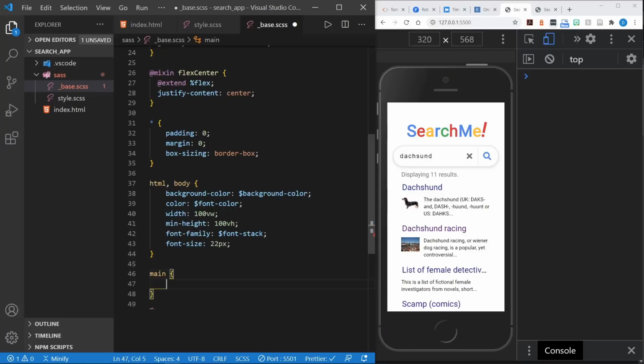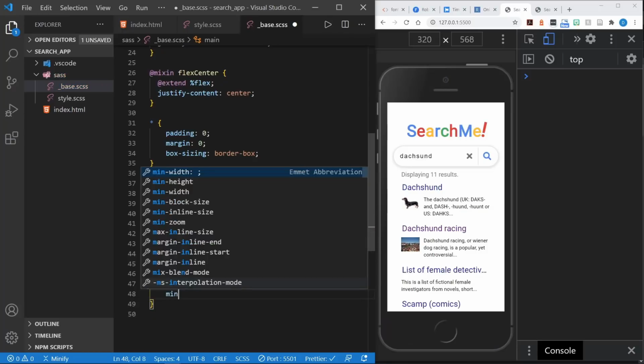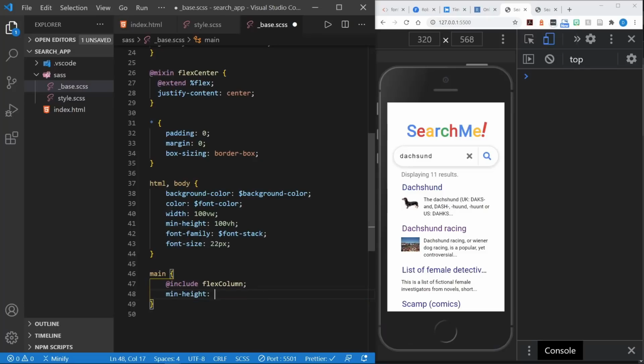The main element, I'm going to use an include, and then I can pull in that flex column mixin that we defined. And then I'll also give it a min height. And I'll use calc here, and this will be 100 viewport height, the full viewport height, minus 60 pixels.